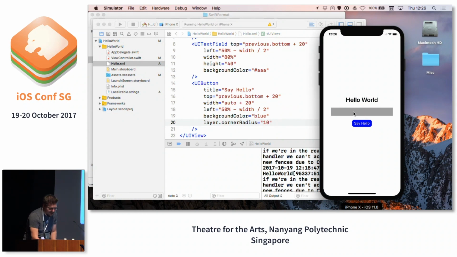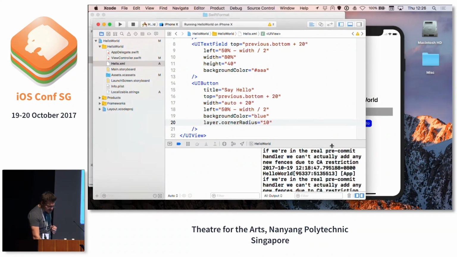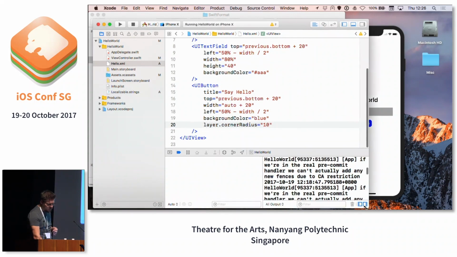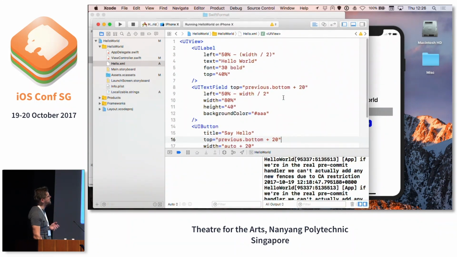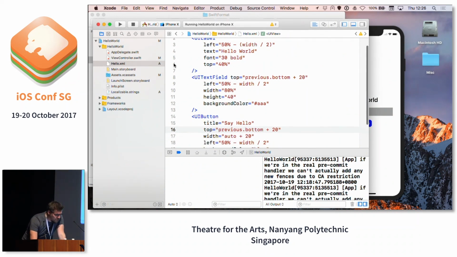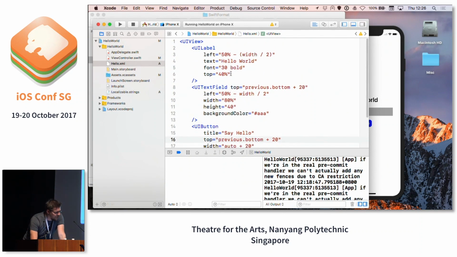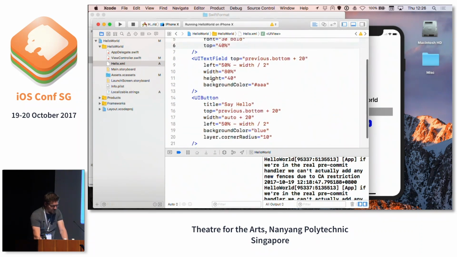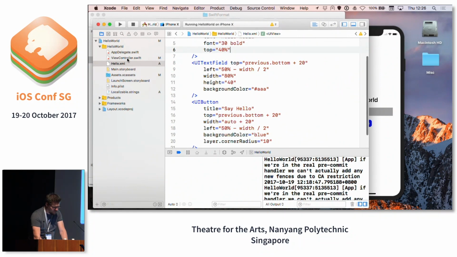All right. So how do we handle interactivity? This is a static interface now, but I've clearly got the intention to do some interactivity. How does that work? That basically works the same way that it would if you were using a nib or storyboard. And this is very much intended, at least on a first pass, to be a drop-in replacement for your nib file or your storyboard. So what I would normally do in this situation is create an outlet for my label and my text field, and an IB action for my button. So that's exactly what I'm going to do.